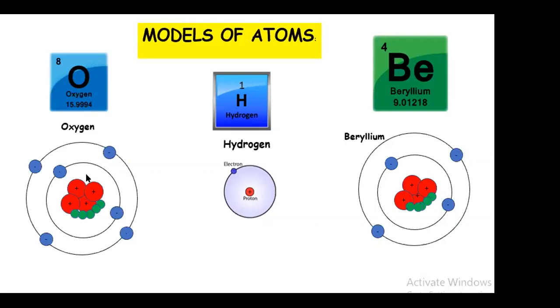So guys, how do we know how many protons and how many electrons we need to draw around in our model? If we look at the elements from the periodic table, we'll see that the smaller number tells us how many protons and how many electrons are within the atom. So I see within oxygen there's 8. So there's supposed to be 8 protons and 8 electrons. So I'm just going to draw that quickly here.